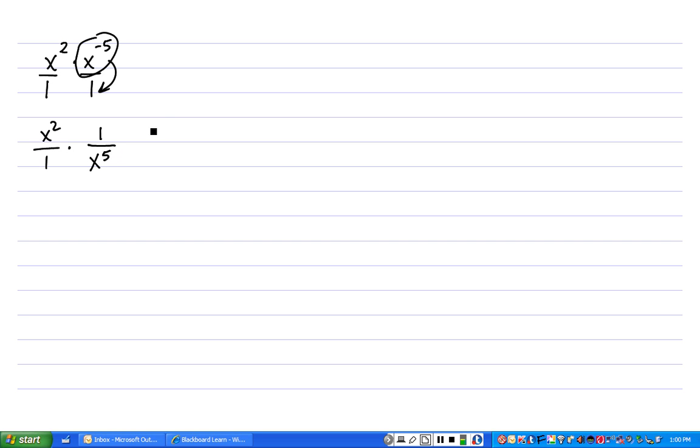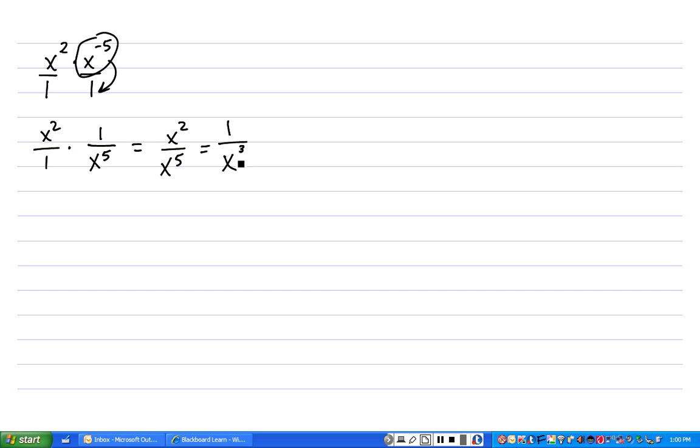So now, when I multiply, I end up with x squared over x to the fifth. Okay, same base, different exponents. The bigger exponent is in the denominator. We just talked about this. So your answer will be 1 up top, because you're going to write your answer in the denominator, and 5 minus 2 gives you a 3. So x to the third. Alright, so 1 over x to the third. You wrote your answer in the denominator again because you had the bigger exponent of the two in the denominator.